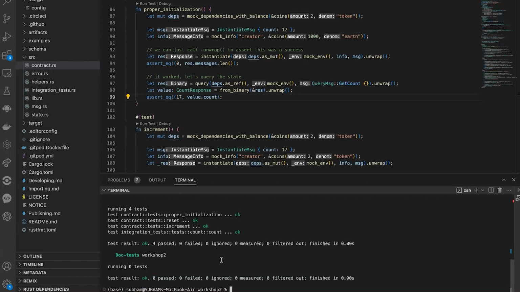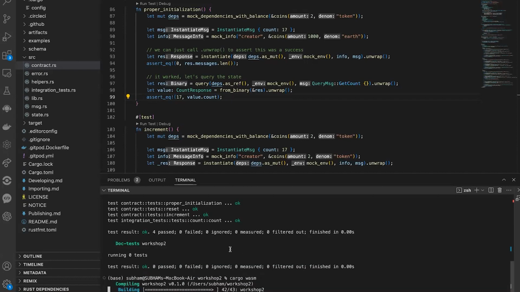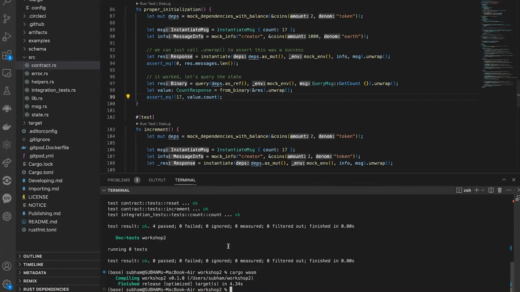So now is the time to first compile our code. To do that, we will use cargo wasm, that will be running all the checks on our system and creating an optimized build. Once we are done with this, our second aim is to create a wasm file or a wasm binary. To do that, we need the Rust optimizer, which can optimize your wasm code.